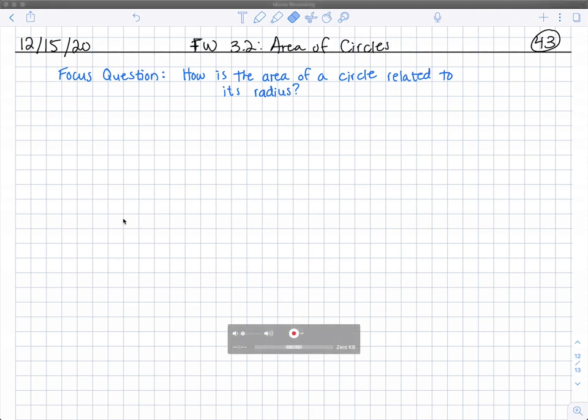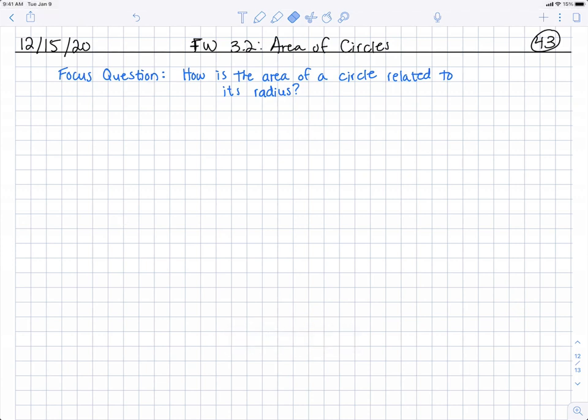Now, you guys should have made your way through an iReady lesson all about circumference and area. The purpose of this video that I'm making is to quickly go over some of the major topics that were talked about in the iReady lesson regarding area of circles. So, let's quickly review what we know about the circumference.